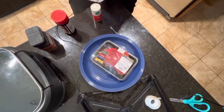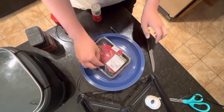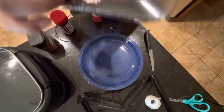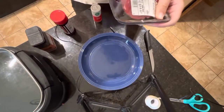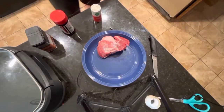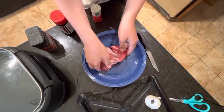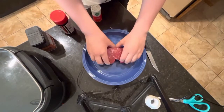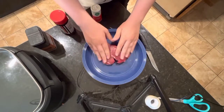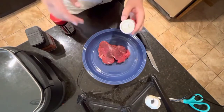Alright, for your filet mignon, what you're going to want to do — open this. I bought this specific one from Walmart for $14.67. Take that, move it over to one side. If you want it cut into chunks, you can do that. I'll wash my hands before this. Hey, this is a dry rub, so.